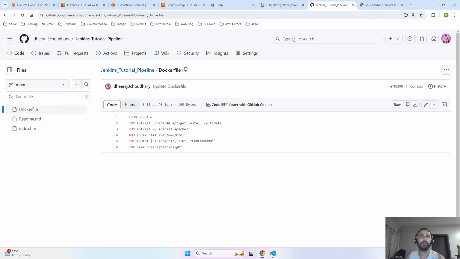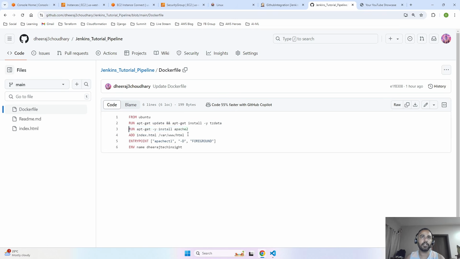In the Docker file, we are pulling an Ubuntu image. Once the image is pulled, we are running this command. This command is updating the Ubuntu server, and then it is installing tzdata. Then it goes ahead and installs Apache 2. It is kind of a Tomcat server.